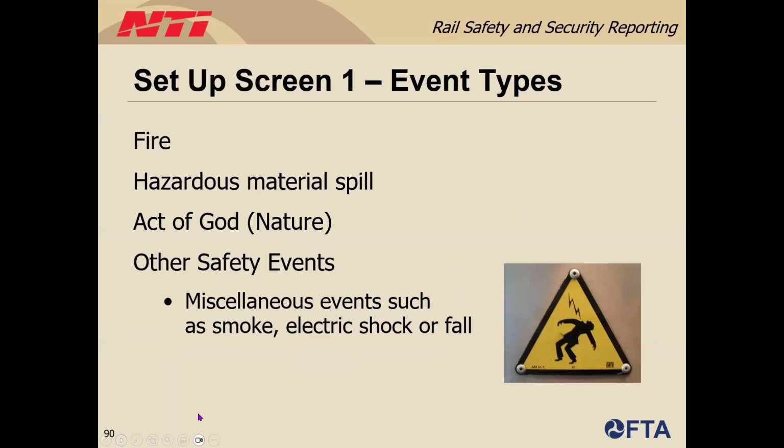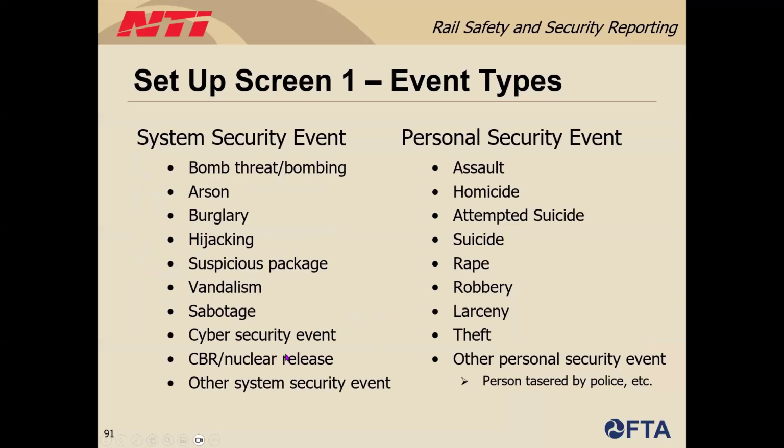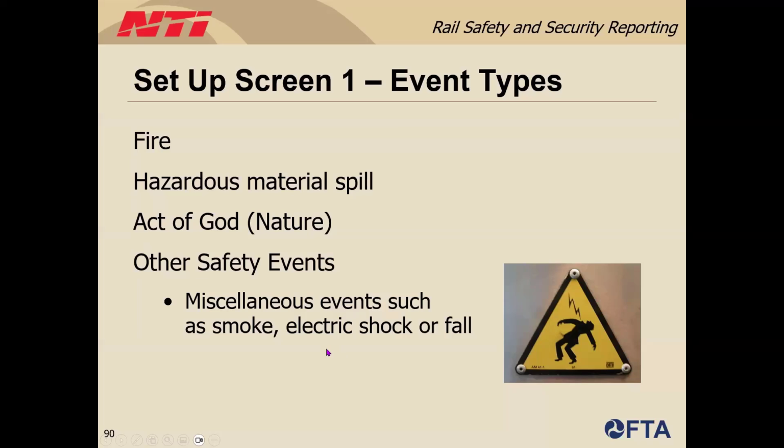The next option to appear is a fire. Then we have acts of God, hazmat spills, other safety events. And these, again, are those miscellaneous events that meet a major event threshold, similar to our other safety events on the non-major, but of course, these would meet a major event threshold.